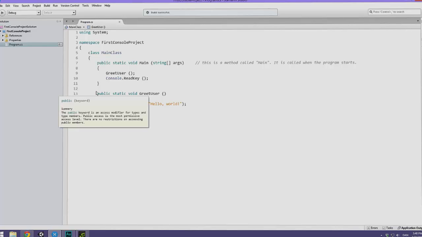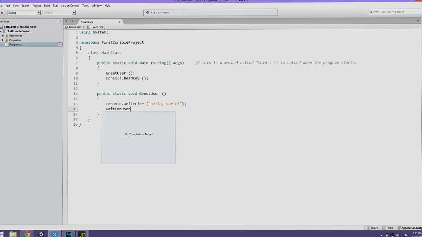And what's cool about this is that we can have different methods. We can have them call each other. Let's say we could maybe call another method here that would, after greeting the user, wait for user input, and we could have that as a function. Or we could have it up here, wait for some user input.